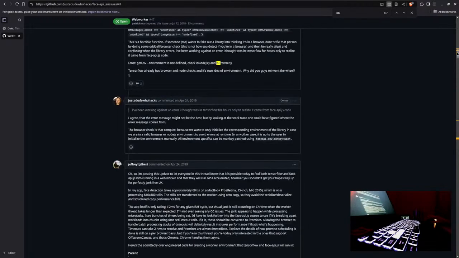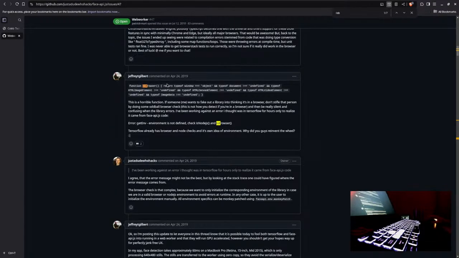So they're not finding one of these, right? Window is not an object, document is not equal to undefined, and all of the types. I think these are the things that the worker does not have access to, so that is why it's giving an error.